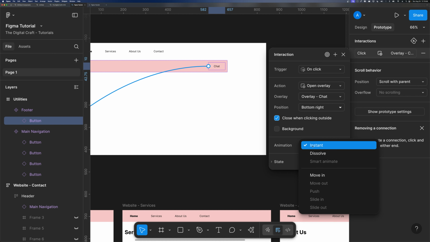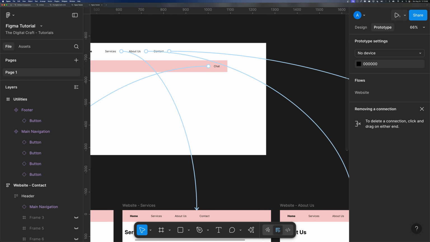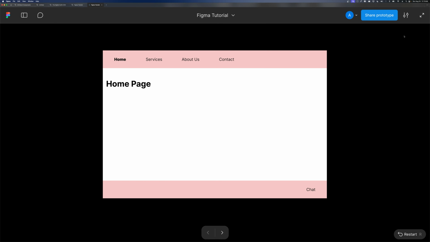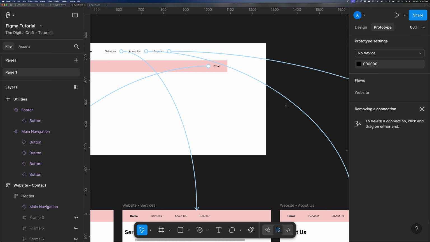Then there's also the animate. I feel like we could do a move in. And this might look cool if we say move in from the bottom. And I don't know, let's click out of that and give that a shot. Okay. Chat. Yeah, it's kind of cool. I'm not sure how it's going to exit. Oh, cool. So that kind of works. We'll go ahead and leave that.